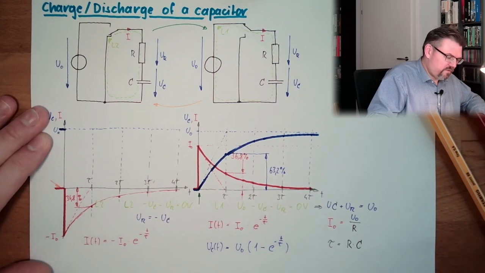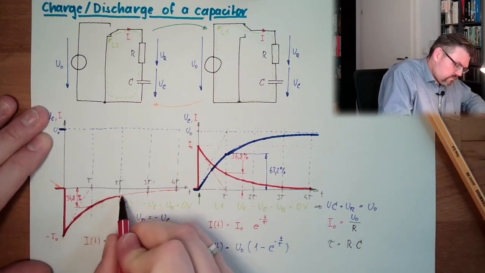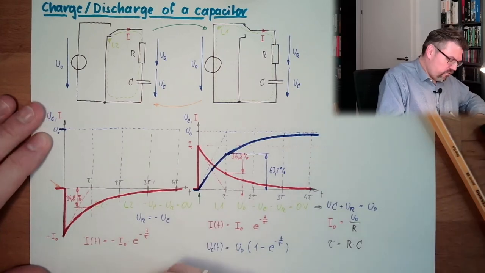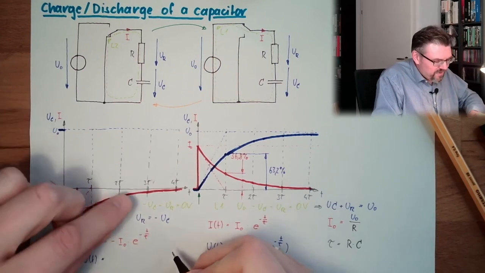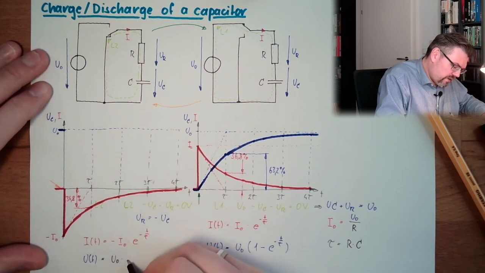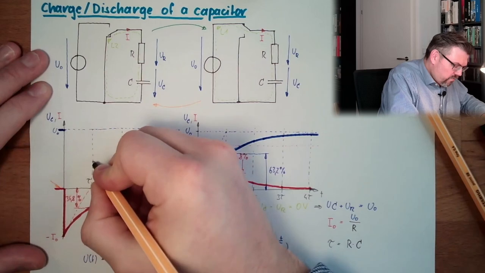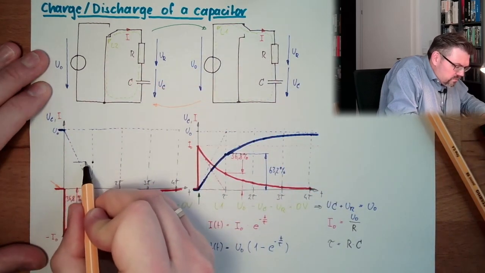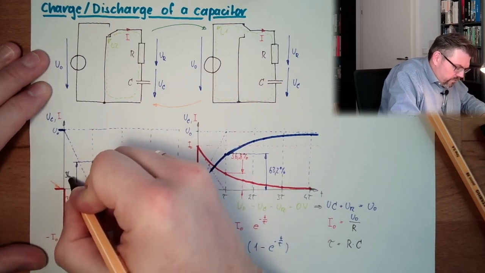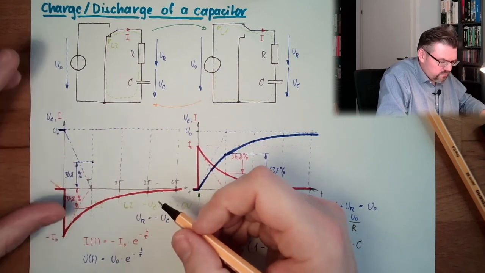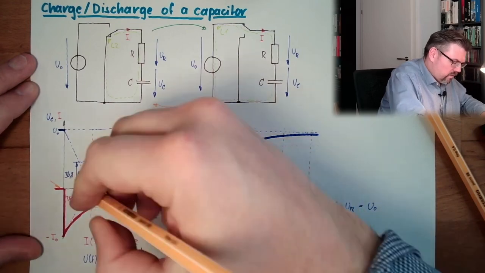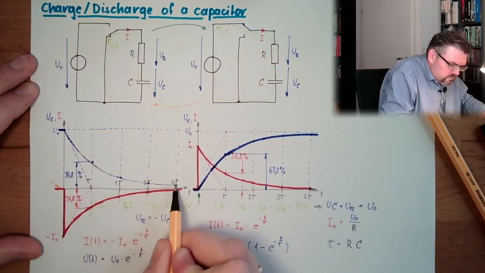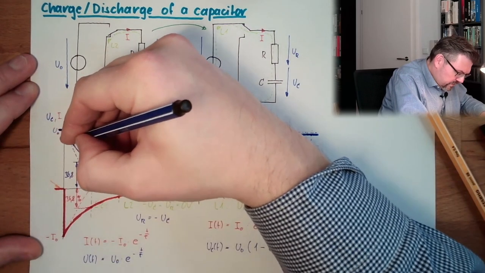This is why I said, let's pretend I've never written this L2 here. This is discharged with exactly this, and so we have U0 multiplied by e to the minus t divided by tau. So also here, we are dropping, we have this beginning steepness, we are dropping also to 36.8%, but from U0, and all the way down. So here, our voltage will look like that. This is how a capacitor is getting discharged.